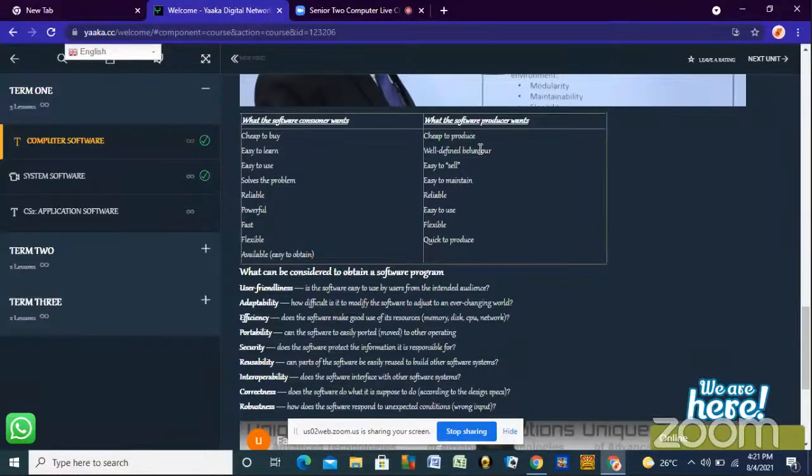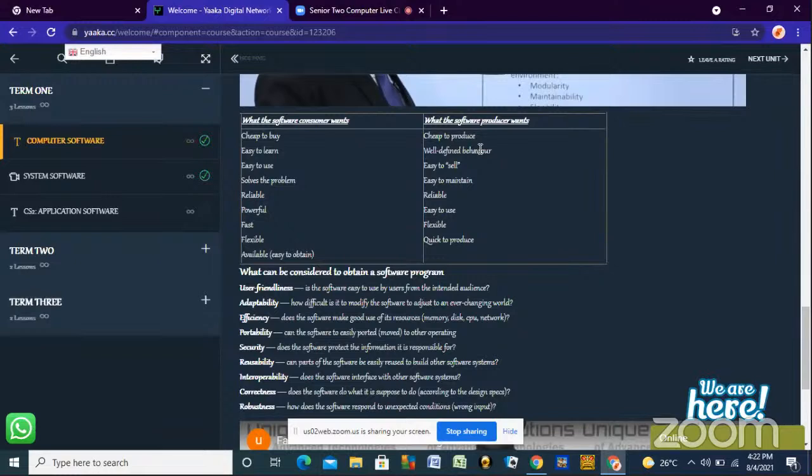For example, you might come across a software with very many ads, and you might end up not using that software. You open the software and then the adverts come up. It doesn't even allow you to do anything, but it just keeps on bringing different adverts about different things.